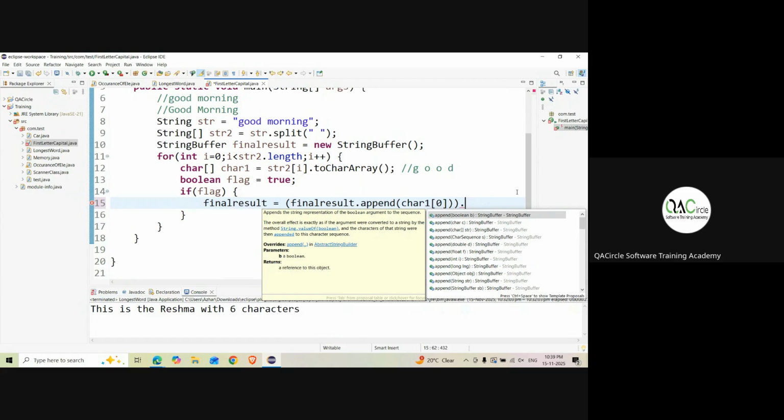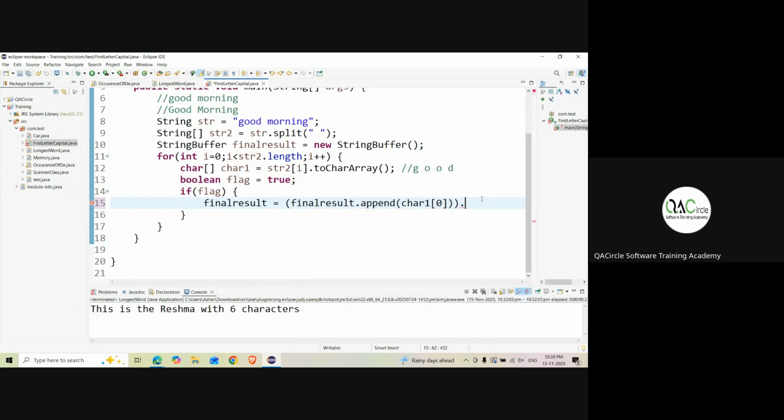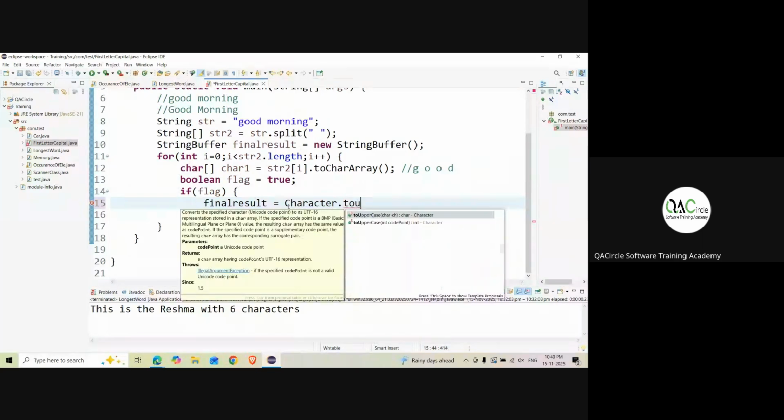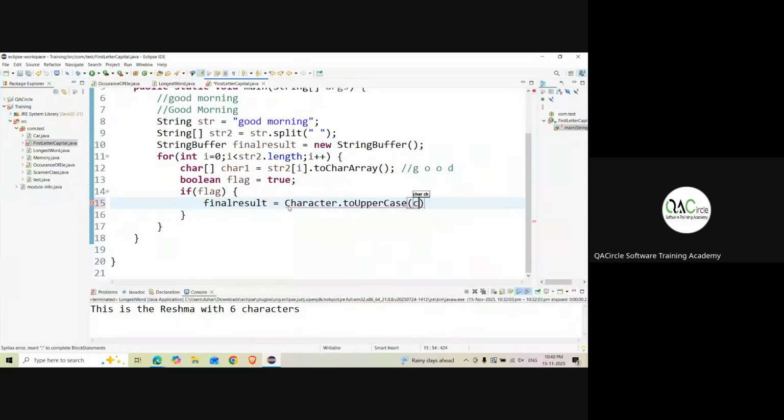Maybe we can take a wrapper class: Character dot toUpperCase of char1 of 0.